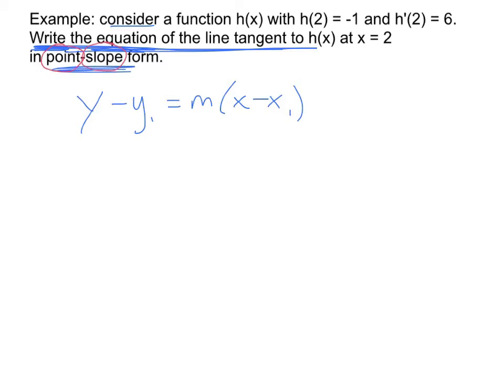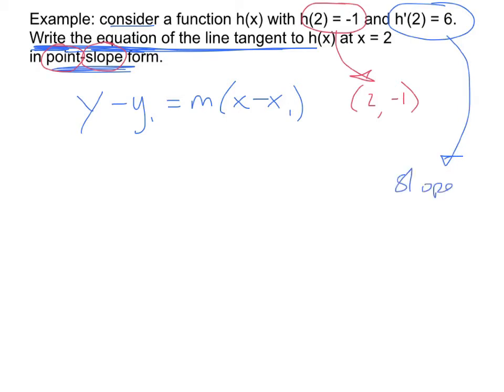So you start looking back at the rest of the problem. And then you recall, hey, wait a minute, doesn't this mean that there's a point at (2, -1)? And then we start thinking, hey, doesn't this mean that the slope at x equals 2 is 6? That's exactly what it means.